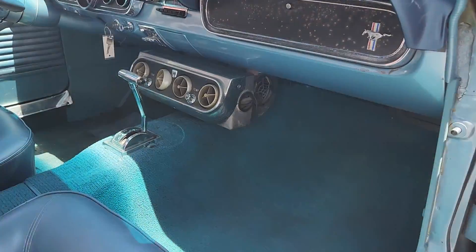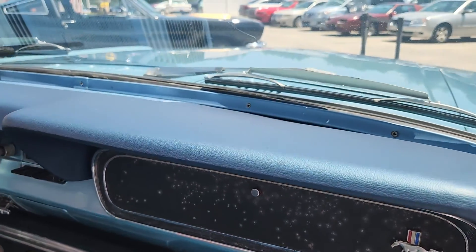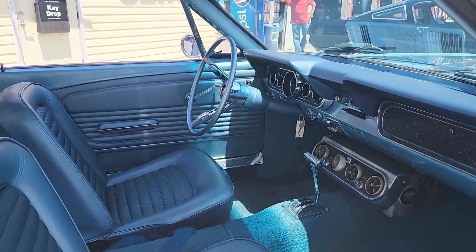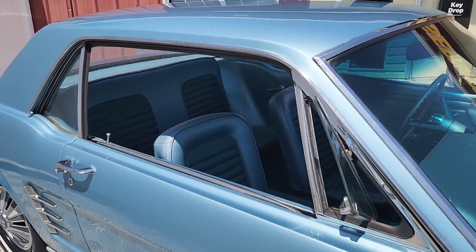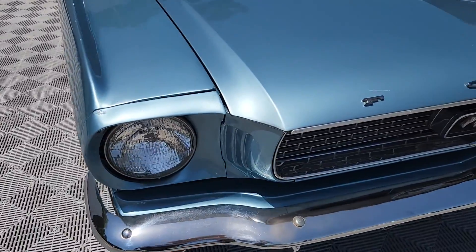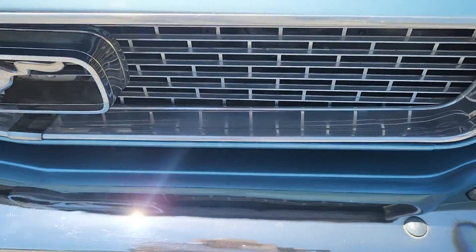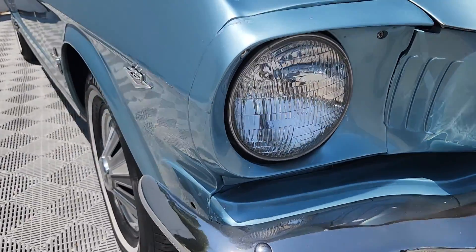Again, this car presents very, very well. There's some aging on the glove box — something that if you decided you wanted to replace, I think it's just three or four screws holding that on. I hope you've enjoyed this walk-around for this beautiful 289-equipped Mustang. One thing I did want to mention — there's some slight discoloration on the front bumper. Those are available for about $100 aftermarket, though I like original too.